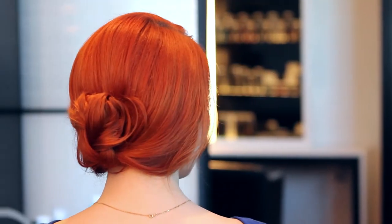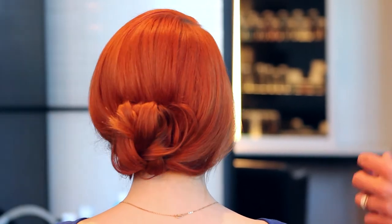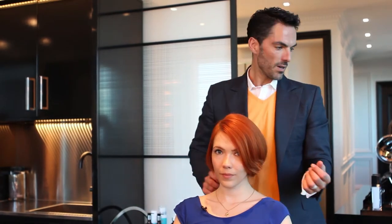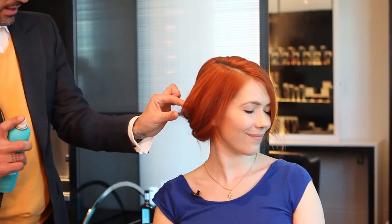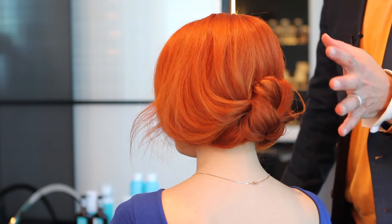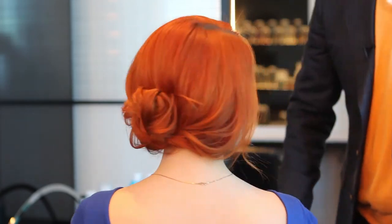Now, the secret about that look — because it will be very formal and soft and you still look beautiful — but we're going to make it a bit edgier. So we take the Luminous Head Spray and we're just going to loosen up a bit of the sides. Then we do the same on the other side. Just texturize with the finger. That volume on the sides makes a whole difference. And I think you've got a great look. That's exactly what we had done for Fashion Week.